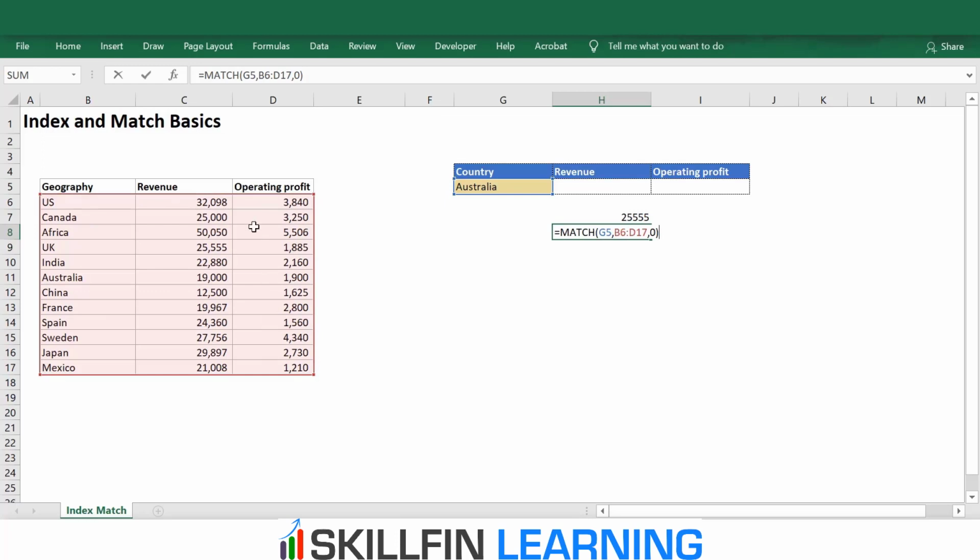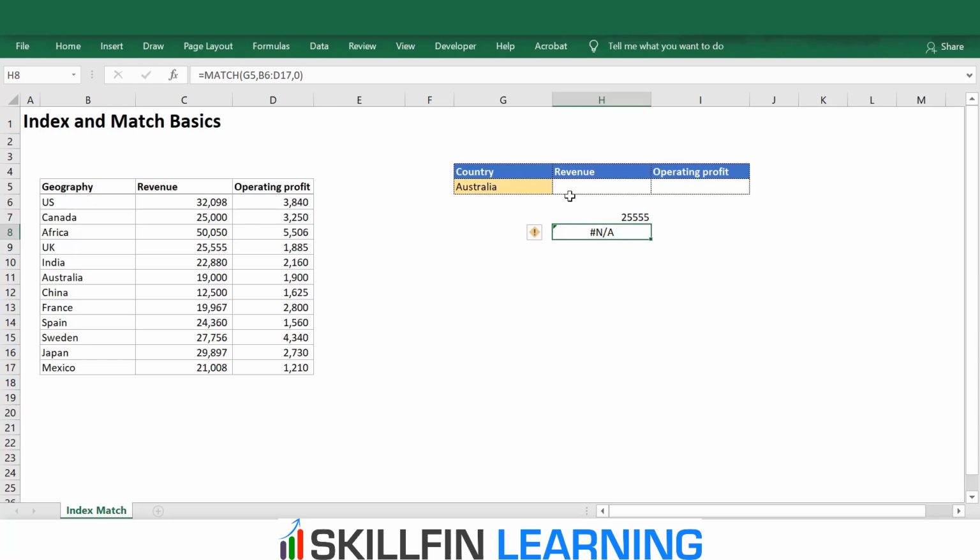So if we select the entire range and then press enter, we get an error because it does not know where to look for the lookup value. The match function works in a single direction, so it can look for a value either vertically or horizontally. So we can't give it a broader range. This is how a match function works.